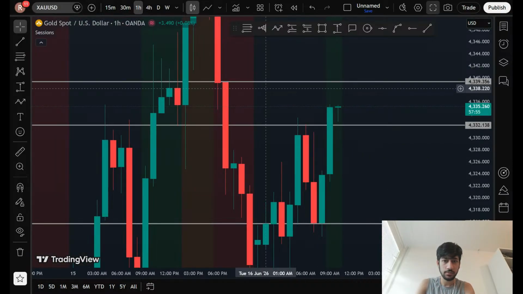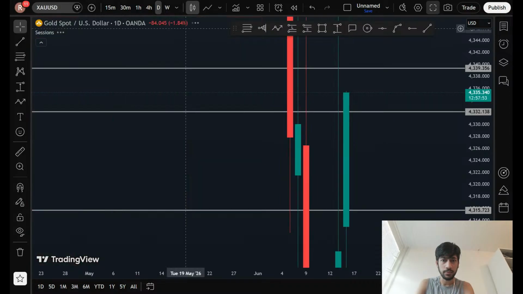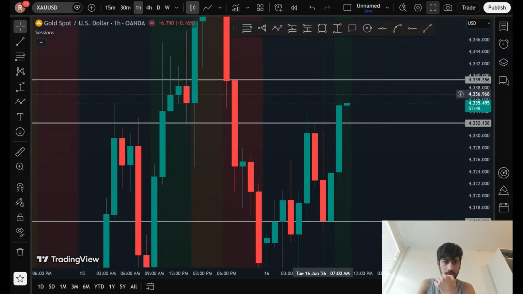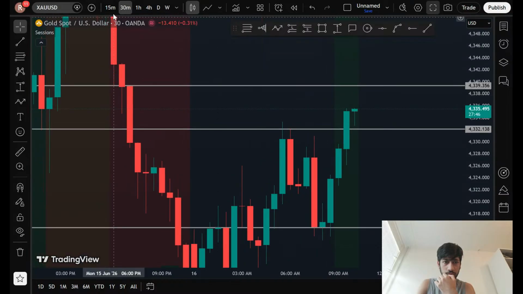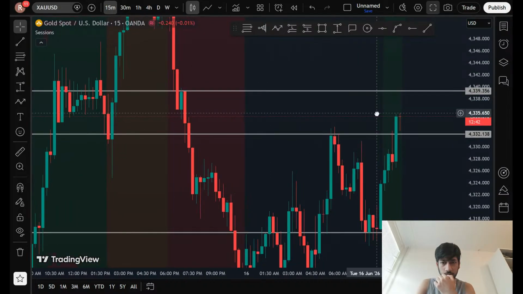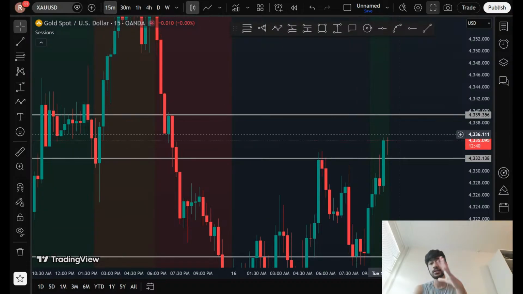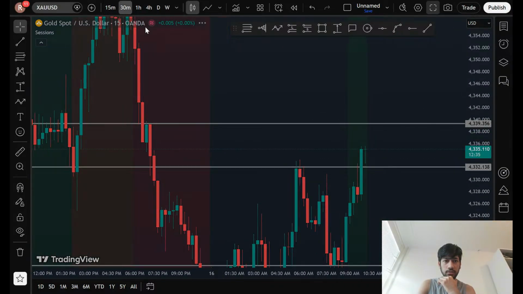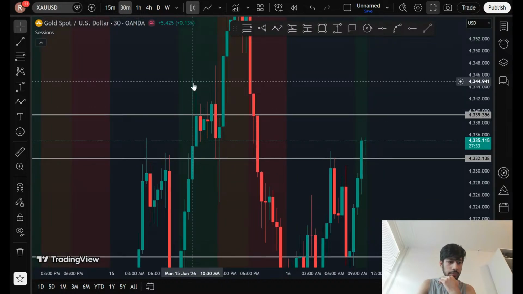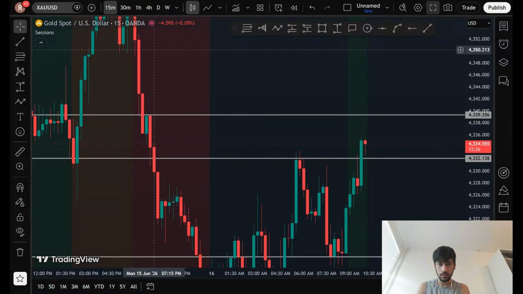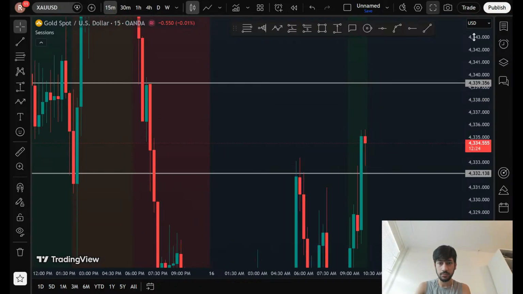The risk management parameters for this would be, when price reaches over here, I will just keep my positions at break even, and I will just let it run and trail the stop loss because we have clean range on higher time frame, right? That means price has higher chance to go up, but ideally it should break above the high of the previous candle.